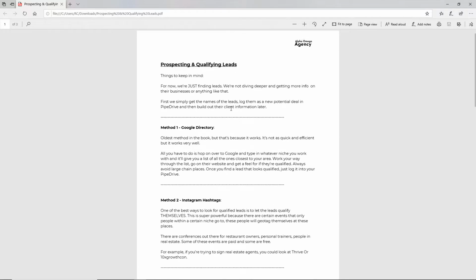So I'm just going to give you guys a little screen share on how I do all 5 of these methods. Google Directory, this is really good if you guys are going into fitness. I know it's pretty popping out there. Even out here in Las Vegas, fitness has been going up and up as far as people's attention and what people are interested in. So I'm going to be showing you guys some places that I look at.